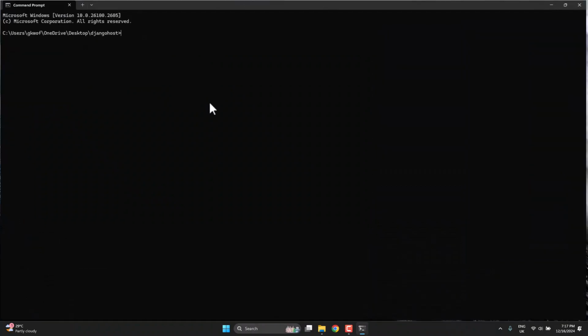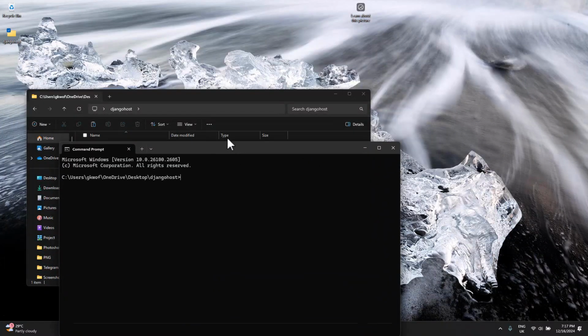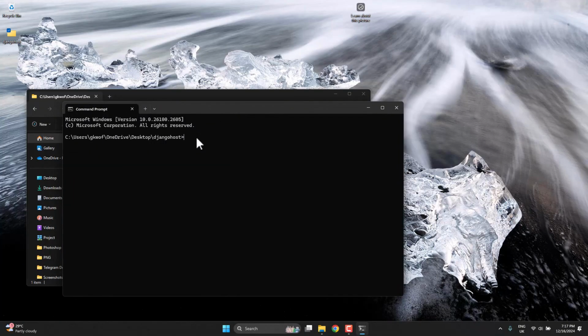Inside this folder that I've opened with CMD or the command line, I'm just going to check the version of Python to verify that Python is indeed installed. So I just have to type python --version. This tells the version of Python that I have, 3.11. So I have this, and then I also have to install Django.